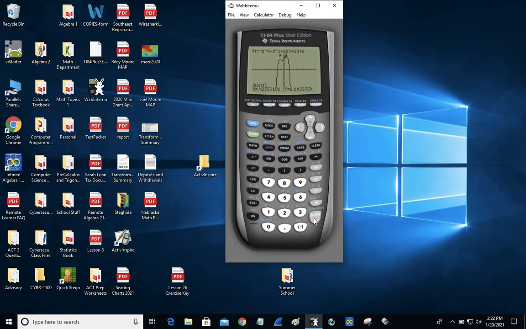Last but not least, your calculator wants you to do all the work. It asks you for a guess. You come down, hit enter a third time, once you're kind of hovering over that minimum, and then it will finally give you what the minimum point is. Let's just round to 1 decimal, because we're going to be plotting these, so we're going to be guesstimating as we go along. So our minimum is negative 0.4, 4.6.